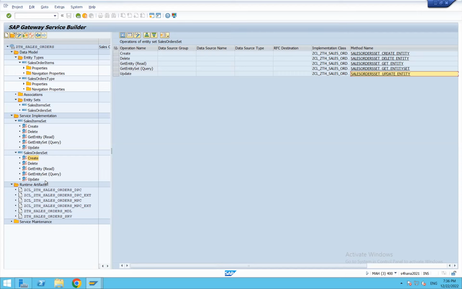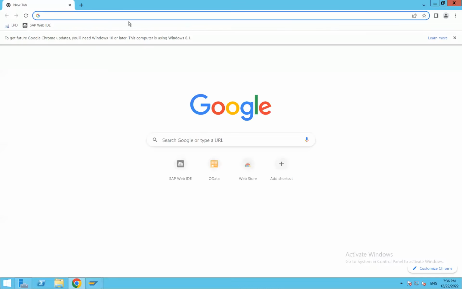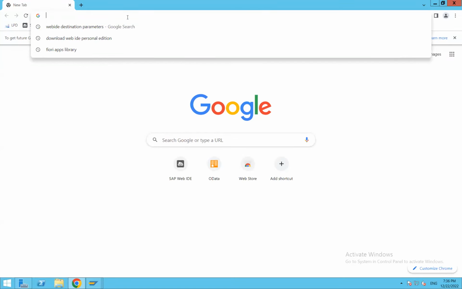We have also seen two ways of get: get entity and get entity set. So now we have something called expand, a dollar expand. In odata.org, that is the easy reference.